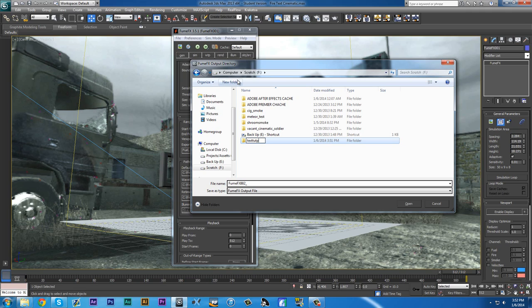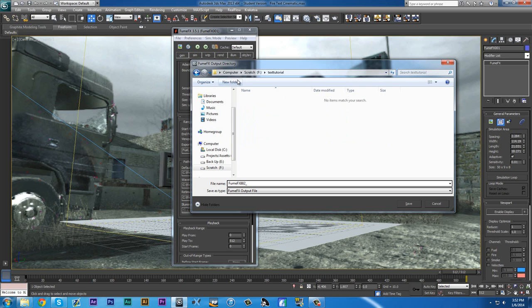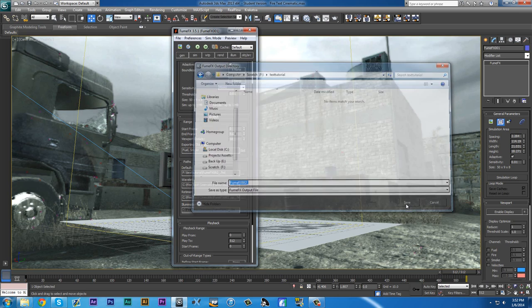And this doesn't have to be organized. This is pretty much a hard drive where you can just keep dumping files on. You're never gonna need these files again. But FumeFX uses those files while you're simulating. So it's files you don't need, but at the same time, if you're using FumeFX, you're gonna need those files just during the duration of that project. That's what they're called, scratch files.